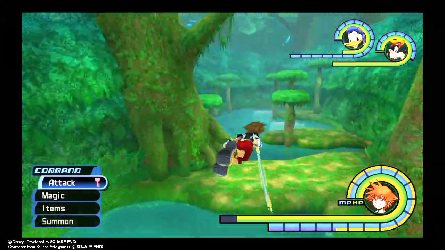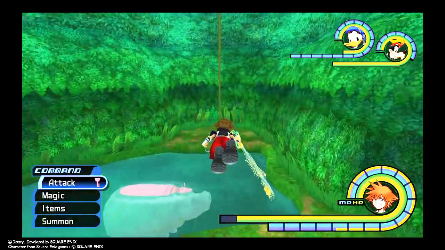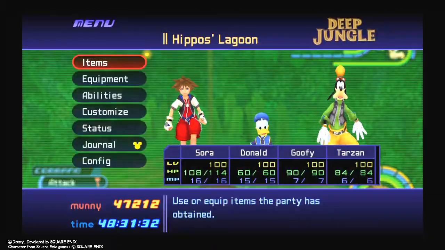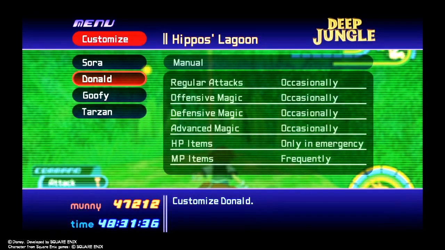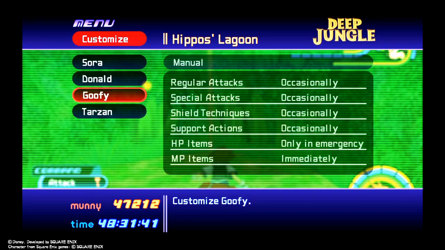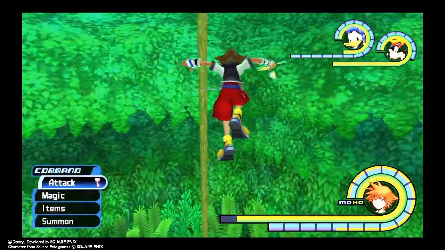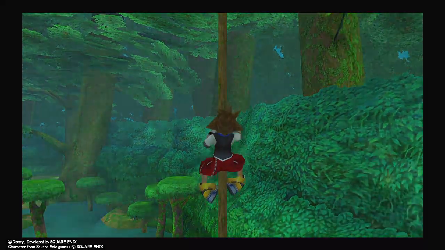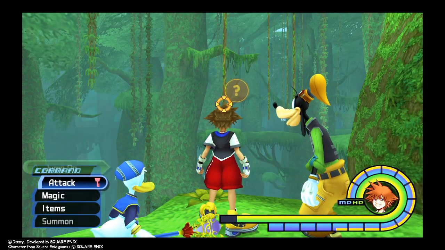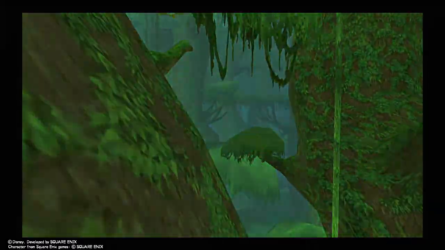And I'm not sure if I already switched them on to this, but for this, the hit count really matters, so go ahead and, yeah, I already did. Sorry about that. Switch Donald and Goofy to manual and have them only attack occasionally, because them attacking will actually lower the hit count for this rare Heartless. And yeah, so we don't have to go through the vines. We're gonna, oh, I just fell.